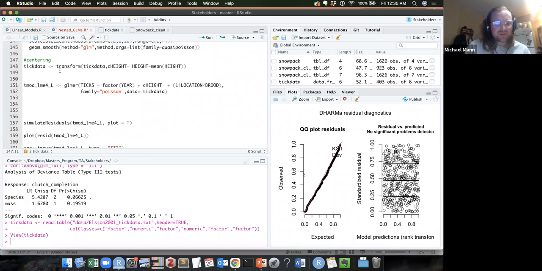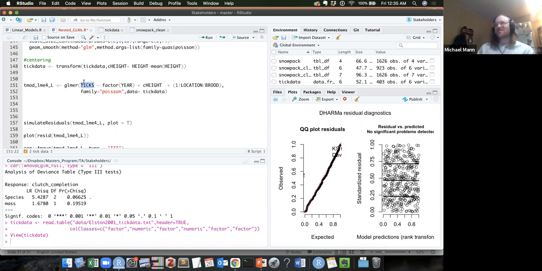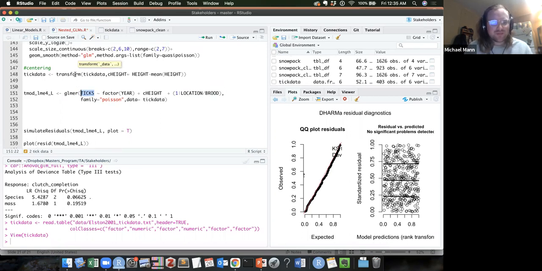So in this case, since we now have a random effect, we're no longer building a GLM. In lme4, you can also build what are called GLMERs, which is the same idea but with random effects. Now that it's a GLMER, we have to throw in our family. Our response variable is the number of ticks, and since it's a count of ticks, we will assume a Poisson distribution.